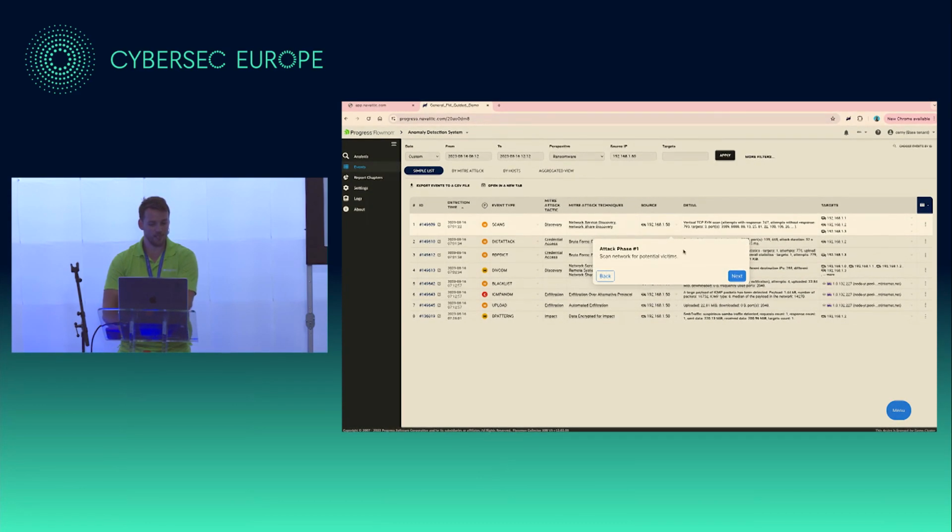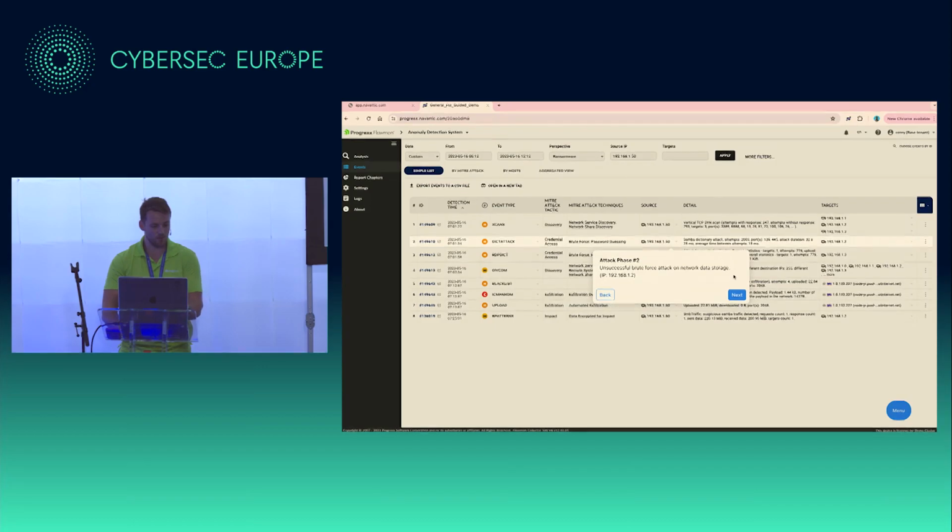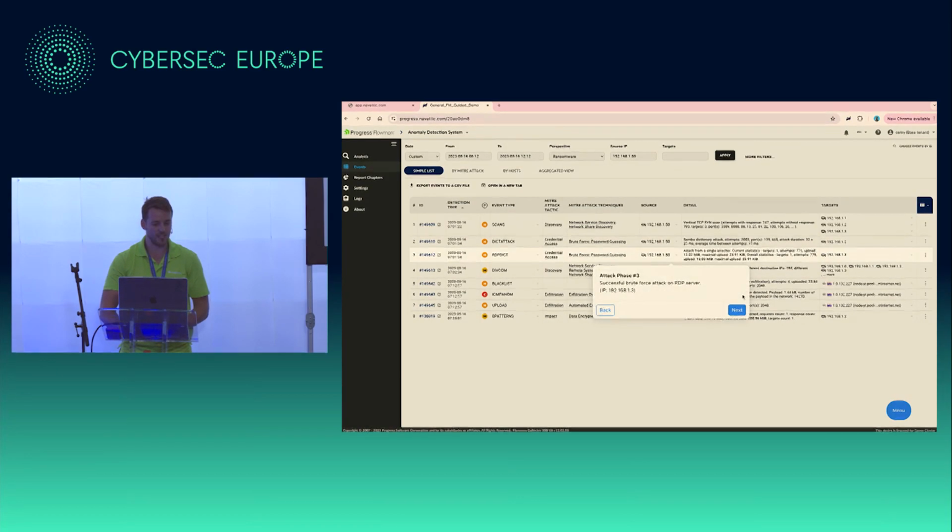First, the IP address was scanning the network. Usually, that's how the first step always starts, trying to figure out the environment and what possible systems we could infect. Then there were two attempts at dictionary attack, or basically breaking the passwords to the Windows and Samba server, which is the IP address ending 12 and 113, which were these two steps.